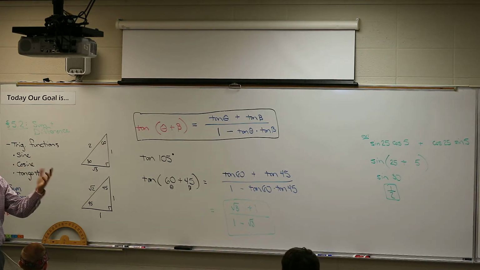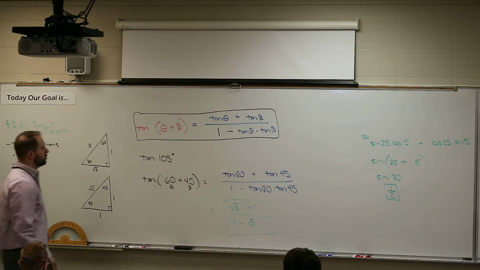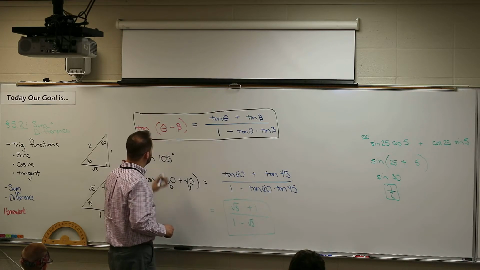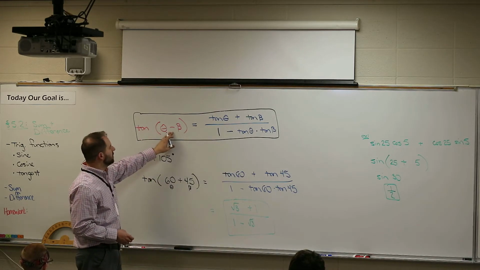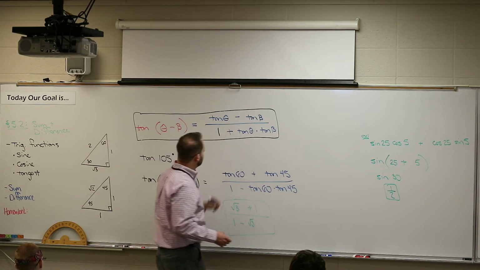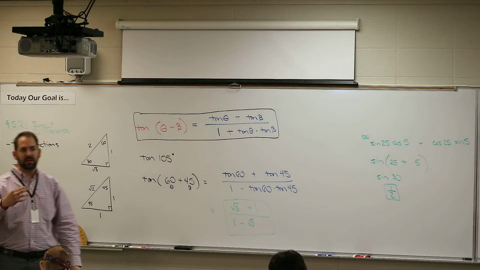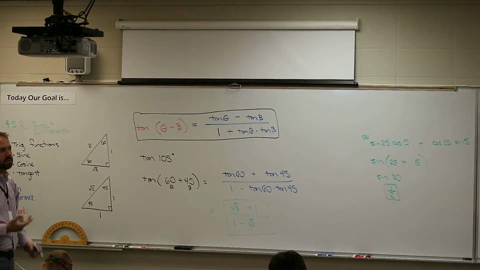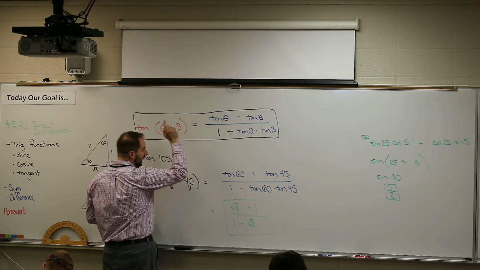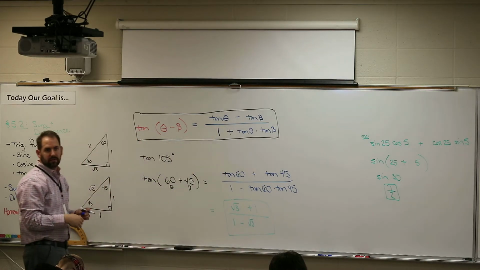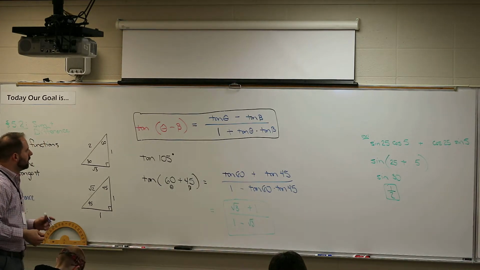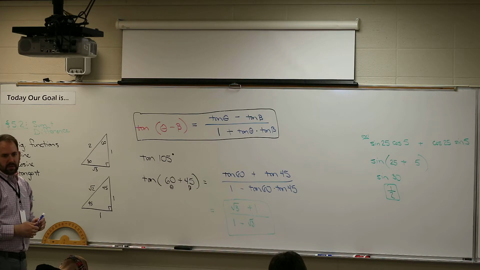Okay, last thing. We have to learn the difference formula. The difference formula is really easy. Here it is. Are we ever going to have to learn cosine and secant? No. The tangent difference formula, this is the only change. The plus minus sign just switches top and bottom. Whatever the symbol is for tangent, so if it's subtraction, that's the symbol on the top. That's how I think of it. If I'm doing tangent and subtraction, I know that's the symbol on the top of the fraction. Make sense? It's a very simple formula.